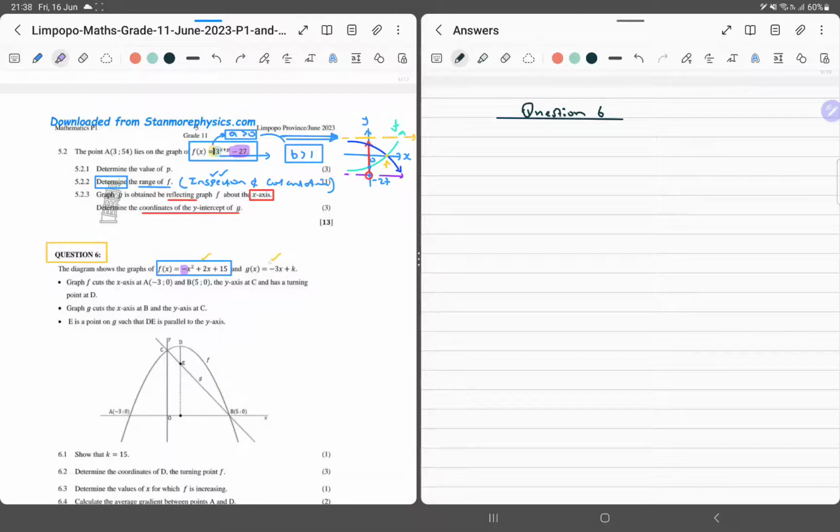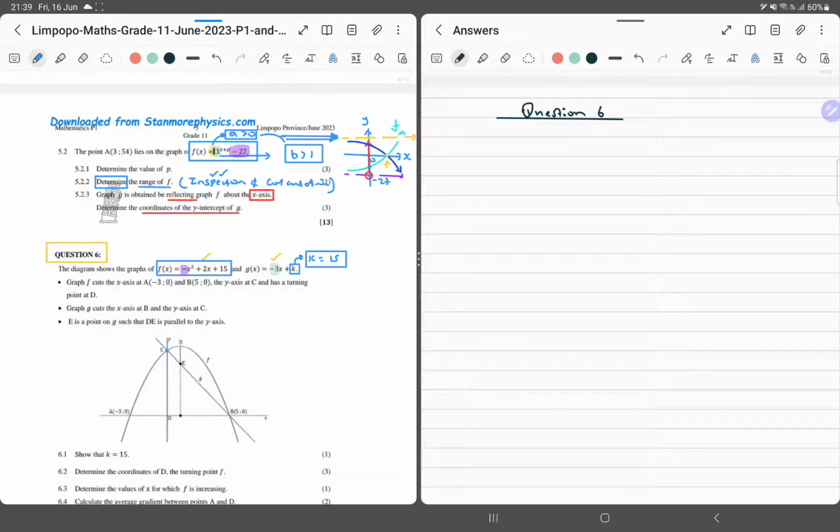Now let's look at this one. Straight line graph, the gradient is negative. When the gradient is negative, it is a decreasing function, and we can see that as we move from left to right, that graph is taking a dip. Okay, that's it. And then we can see that the k value there is essentially the same y-intercept as that for the parabola. So this simply says k is equal to 15. Of course, we'll have to justify ourselves on that one.